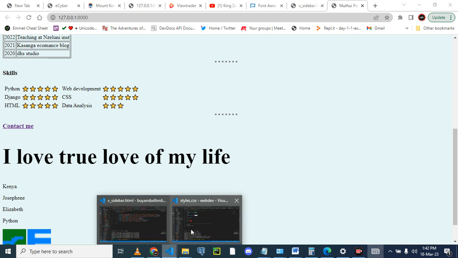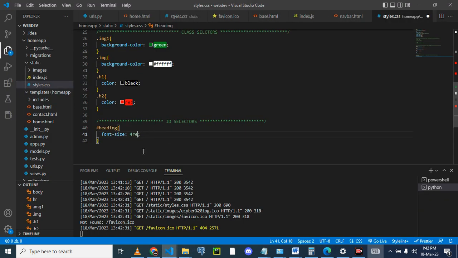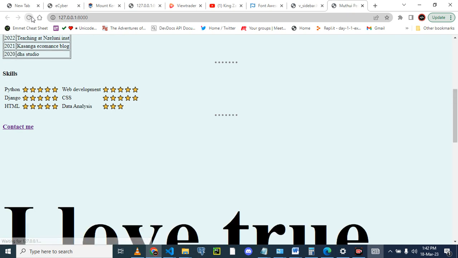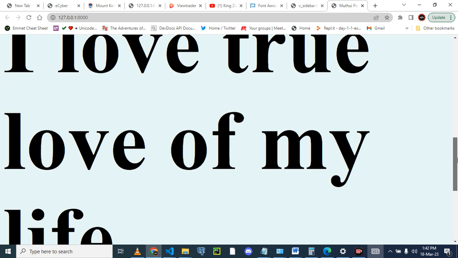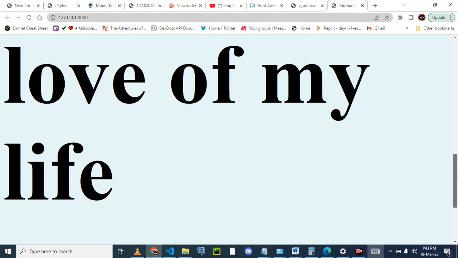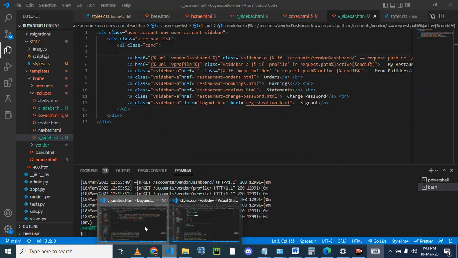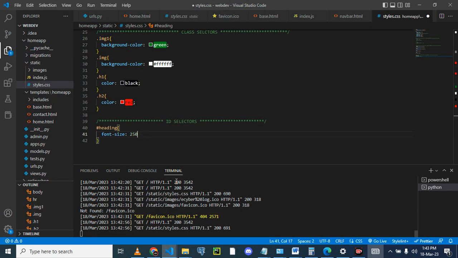Even if we do 250 pixels now, it will work. Very massive. Then refresh the page, and yeah, very massive, successively big. So let me go back to the project and let it be like font size.